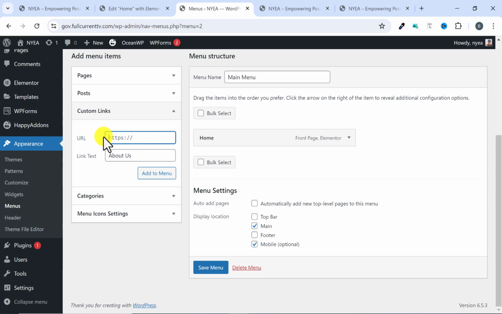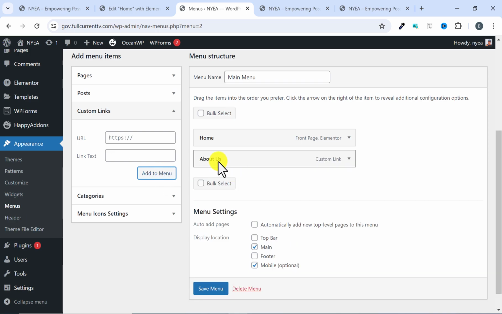Then for the URL, remember we saved that section as about. So just put this #, the hash, and then we now put about. An ID is always represented with a hash. So this is the hash and about. So I now click on add to menu. So we have about us here.